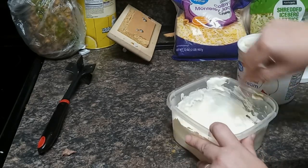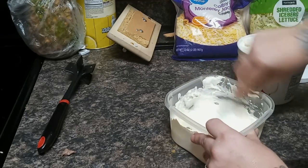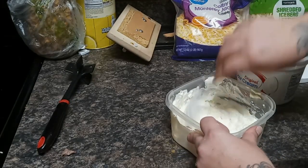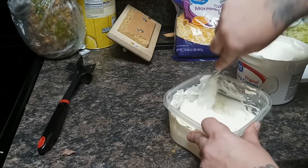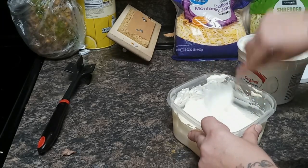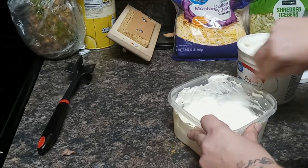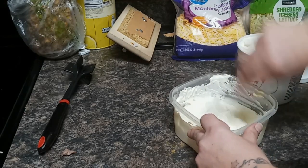We haven't had this for a really long time, so the kids will probably be really excited about it. I think I kind of burned them out on it there for a while, and even Adam kind of burned him out on it. I burned my husband out on a lot of different things that I fixed. I need to start opening it up and doing more different things.